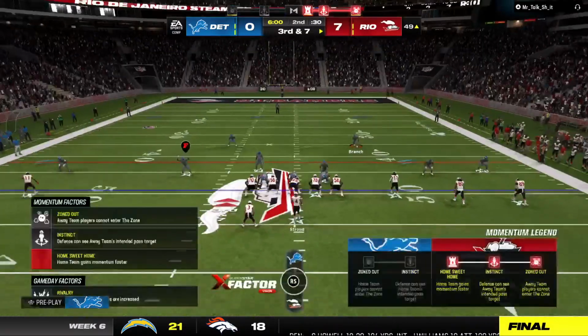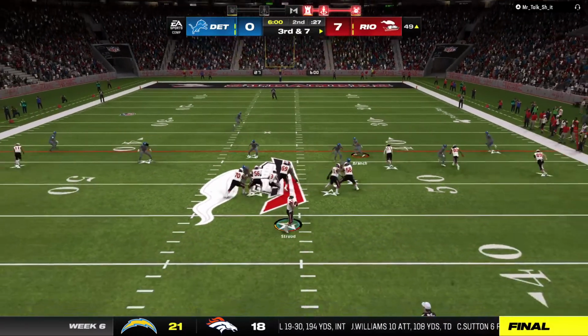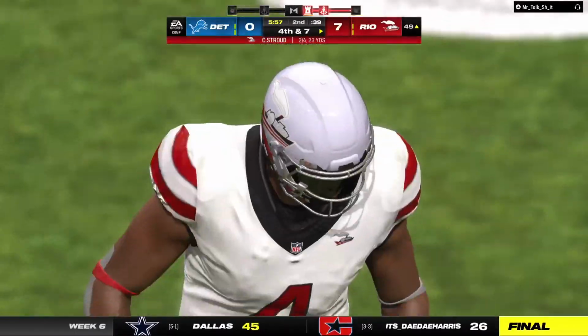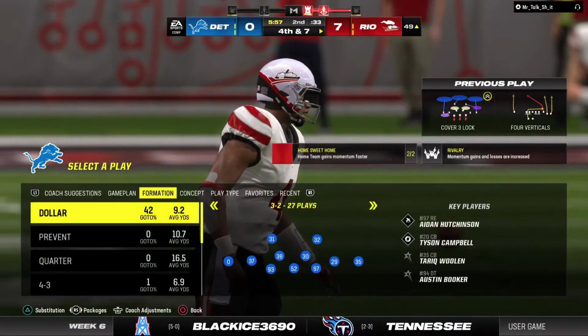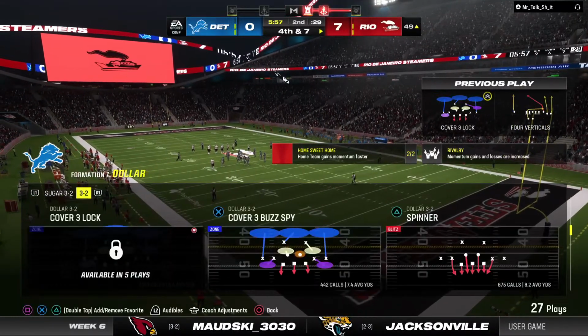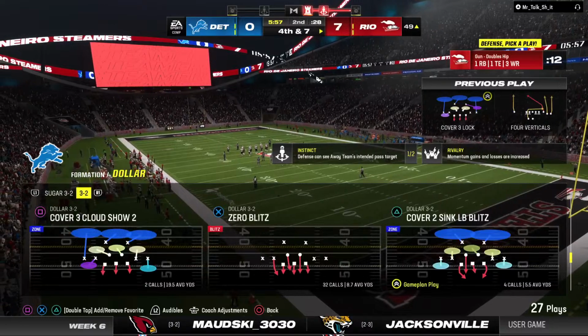Four receivers in the package. Here's 3rd and 7. Stroud looking to throw. He had him. He was open, but he couldn't get it to him. It's incomplete. As a defensive back, you have some weapons at your disposal that we don't often talk about. And you can read the receiver's eyes, you can read his hands, and you know that the arrival of the ball is imminent. And that allows you to make a play on it.